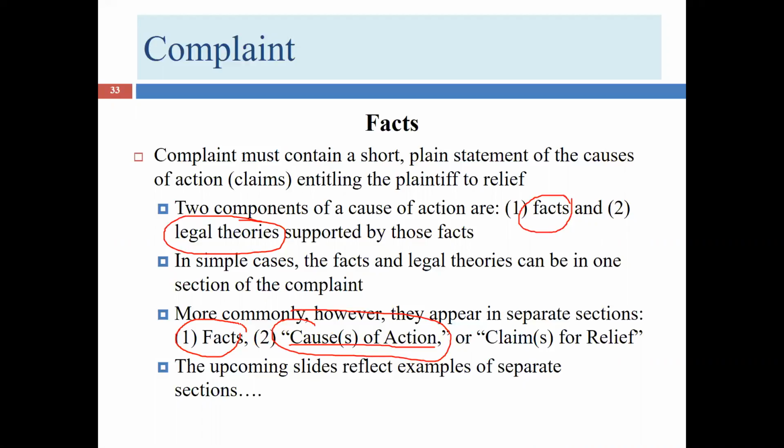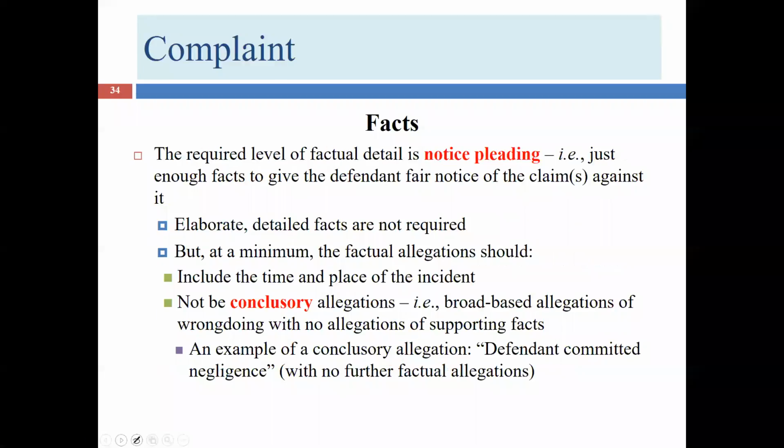Well, lots of reasons. One thing is if you're telling a story and you're breaking it up, you're interrupting the story to make an extensive legal theory presentation, the story's going to end up getting kind of boring, to be honest with you. It's going to get kind of broken up. It's going to lose the flow. So you want your facts to be interesting, engaging, telling a story without kind of having a commercial break to talk about the law. So that's probably the biggest reason that people separate the two. Let's look to see how this might be presented.